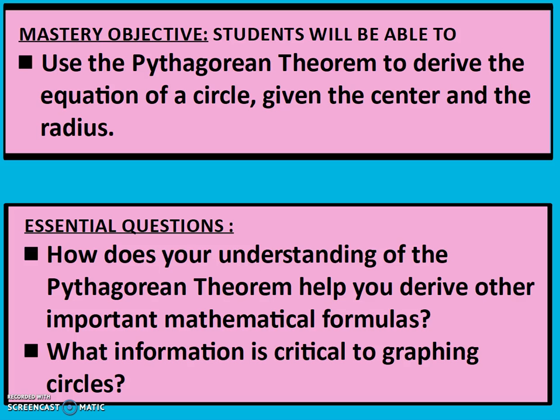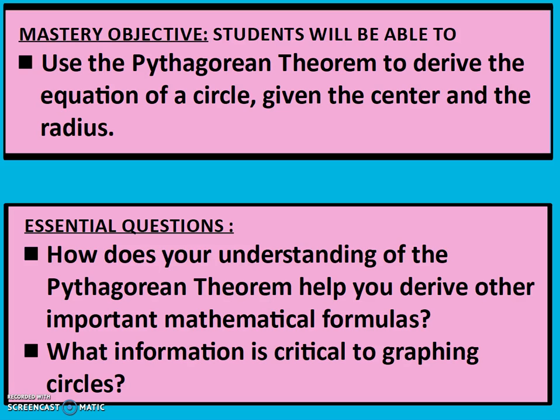Before we get into the lesson, let's go over our objective for our goal. Here we are using the Pythagorean theorem to derive the equation of a circle given the center and the radius. So I'm going to give you some information on the Pythagorean theorem, which we should be familiar with, and how that relates to the equation of a circle, which we should also be familiar with at this time.